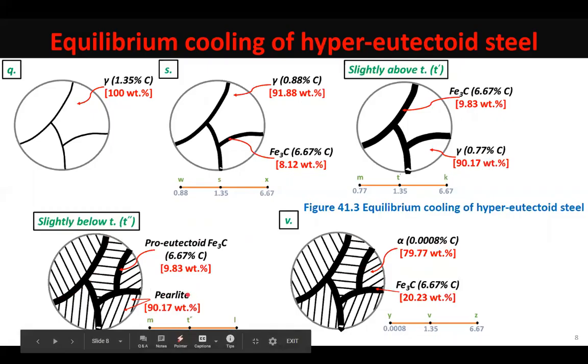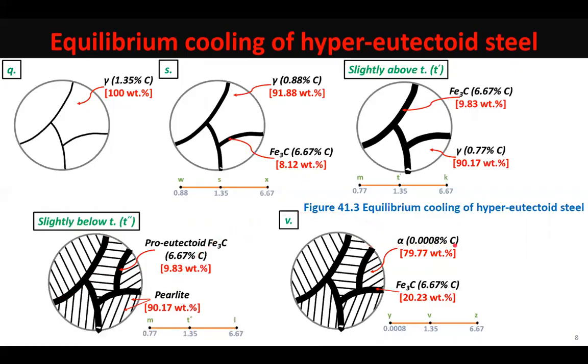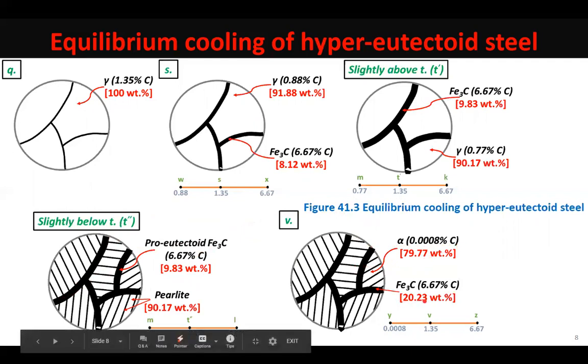which was present in pearlite, was of maximum solid solubility 0.02% carbon. Its solid solubility decreases and it becomes 0.008% carbon, and a slight amount of cementite would have increased. So if here cementite was say 20.11, here it has become 20.23, but that 20 point something has to be found out within the pearlite.